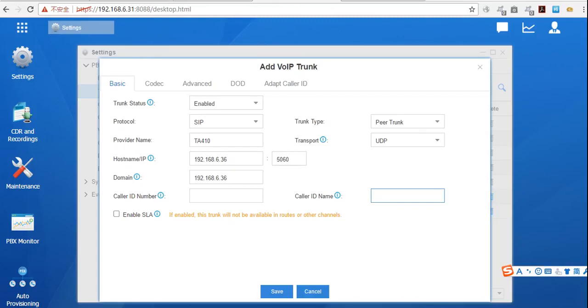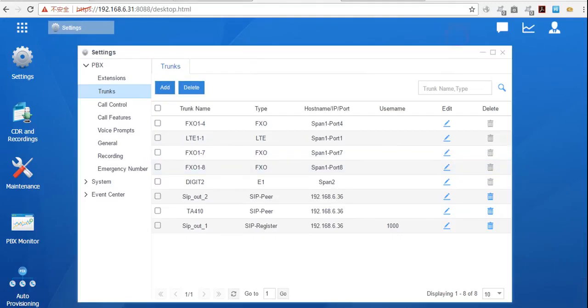If it's necessary, you can do that. Okay, all we need to do here now is to click save, and now we have this trunk created without any problem at all.